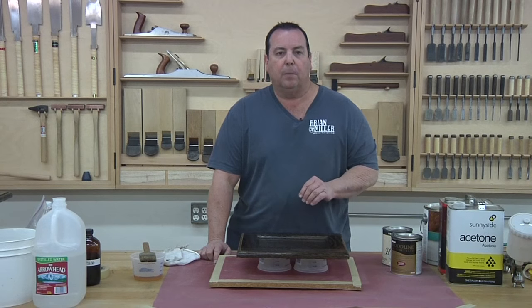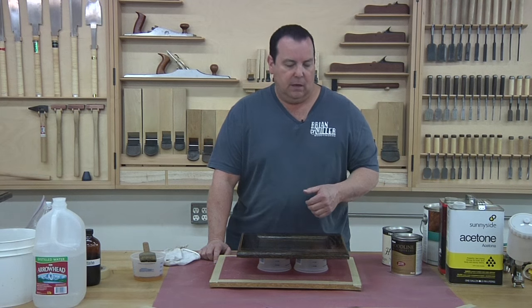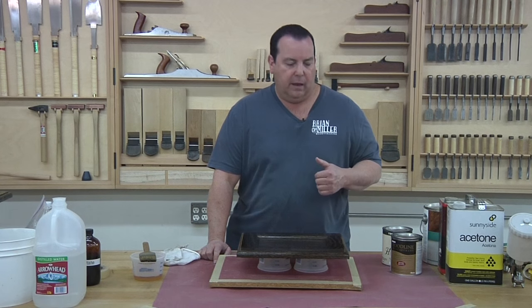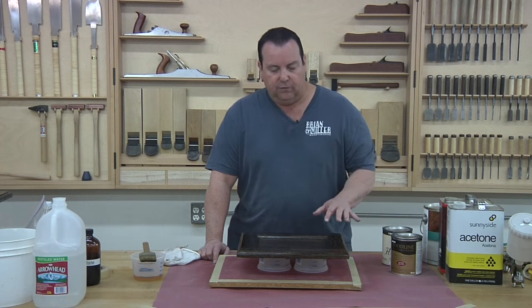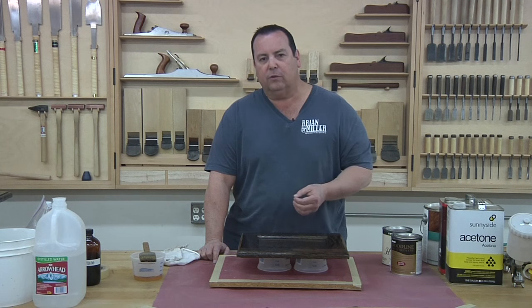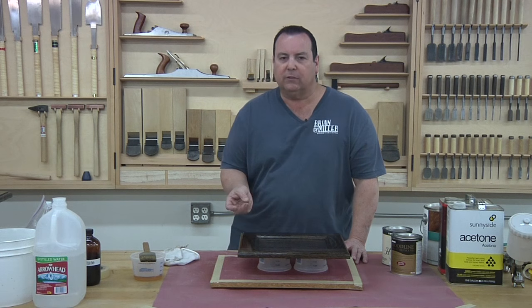We're done. So the advantage of a polyurethane oil-based varnish, again, is going to be the fact that it stands up better to both heat and water and abrasion than does clear nitrocellulose lacquer. The downside to it is it's a finish that dries slowly. Since it's oil-based, it's going to take at least an hour or two for it to tack off. And what I mean by that, it's going to be wet and sticky.